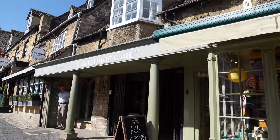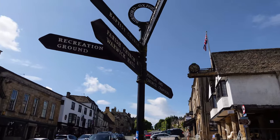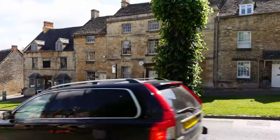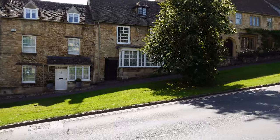The first stop of the day is the small town of Burford, known as the gateway to the Cotswolds. Burford is one of England's most unchanged medieval towns where many of the buildings are nearly 600 years old. It's considered the gateway to the Cotswolds because it's right on the tip, and it has some amazing local shops and a local gallery.